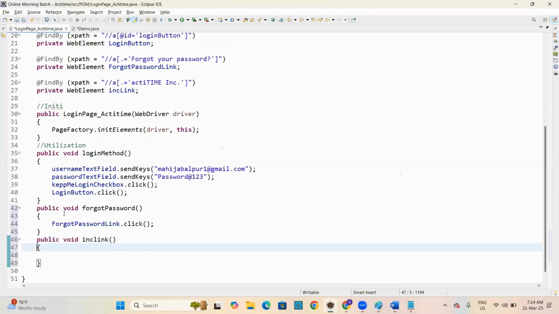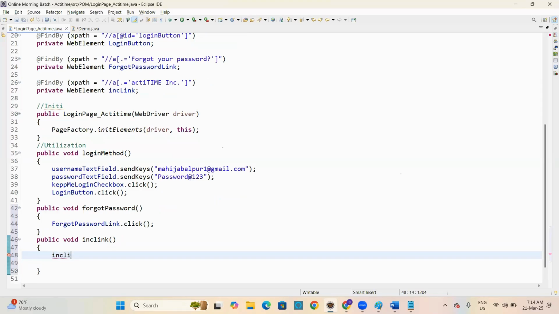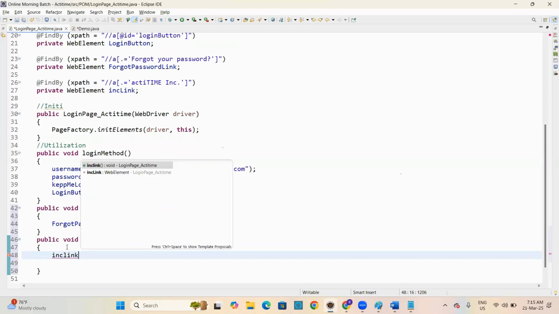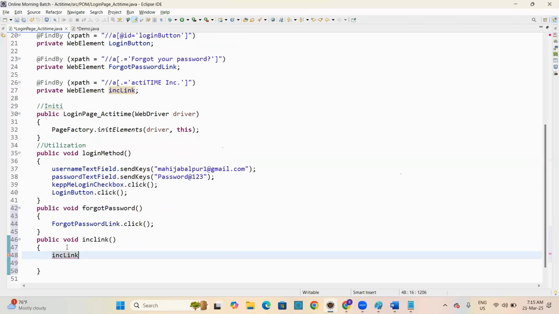It's not that you must only use XPath, but in projects, all the companies are mostly using ID, CSS, and XPath. But we can use any of the locators. It's not like only XPath has to be used.